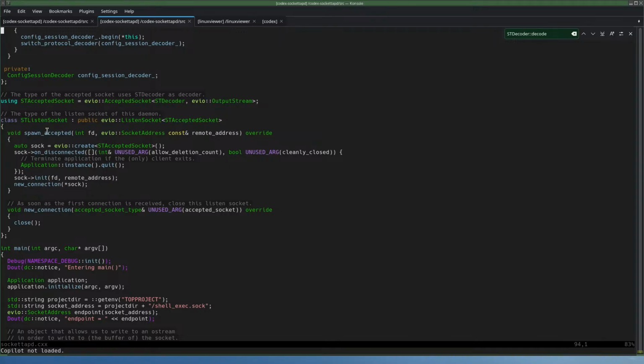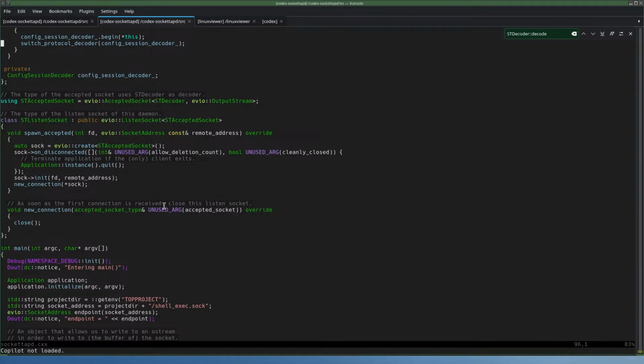Also, after this, the new connection is called. Well, literally from there. It's kind of weird that now this is visible and then we continue here. And what do you think? Well, maybe we should put close there, but let's leave it like this. That just means that it stops listening. So it accepts one client, and then if that client disconnects, then it quits the application.